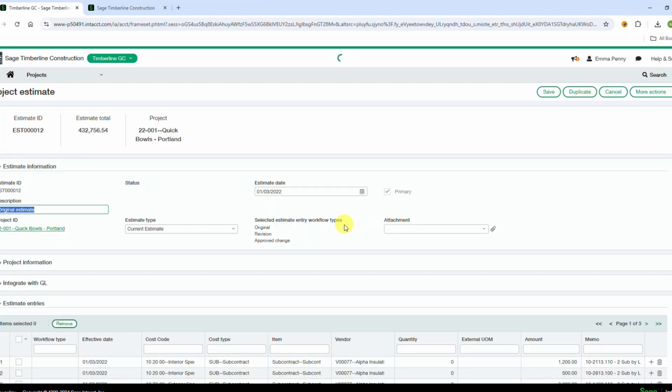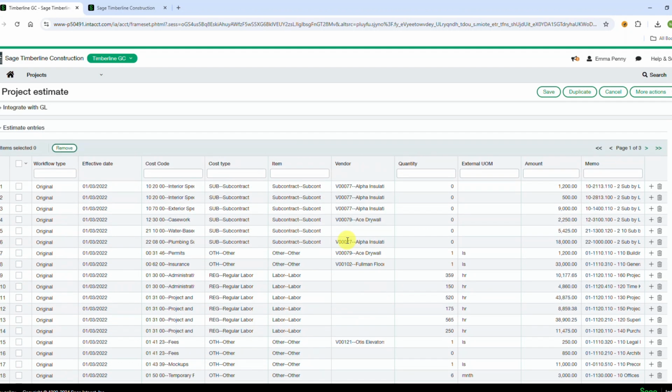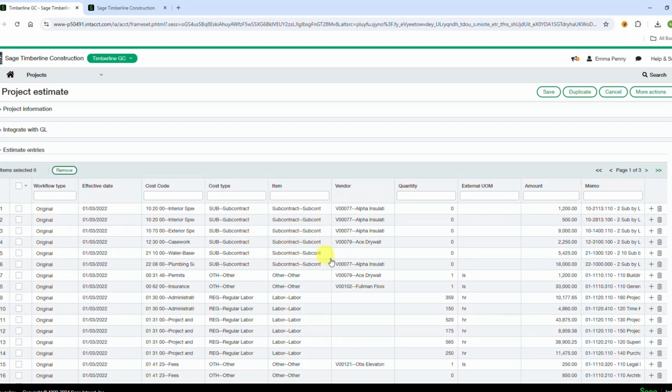And if we looked at a project estimate, it would import all these line items instead of having to manually type them out inside of here. Some companies like to do that, but I find it a little bit easier to import based on an Excel spreadsheet because typically the estimating and the budgeting is done in another software anyway. So that's how you could import a project estimate with a work breakdown structure. You can also just do a simple import as well.